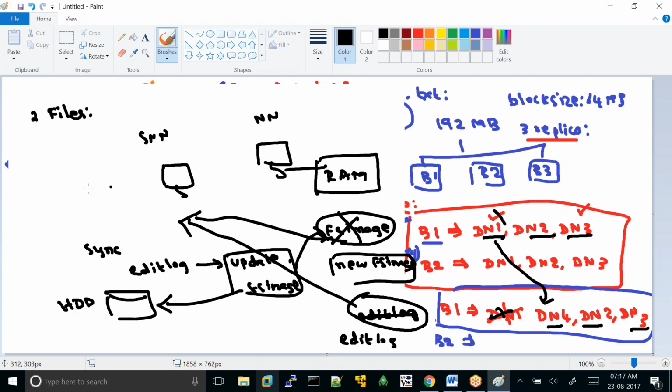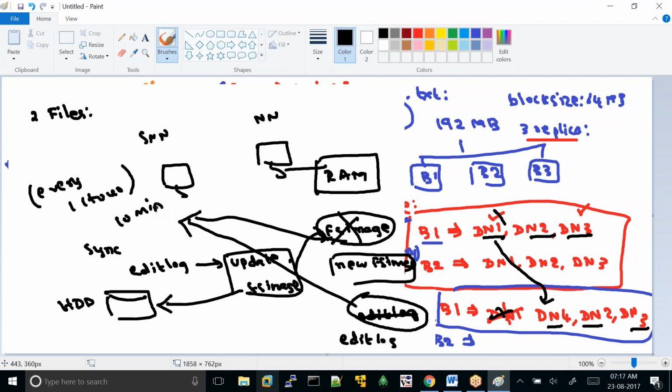This happens once every 1 hour by default. If you want it to happen every 10 minutes, it is the responsibility of the administrator to decide the timing of this action.